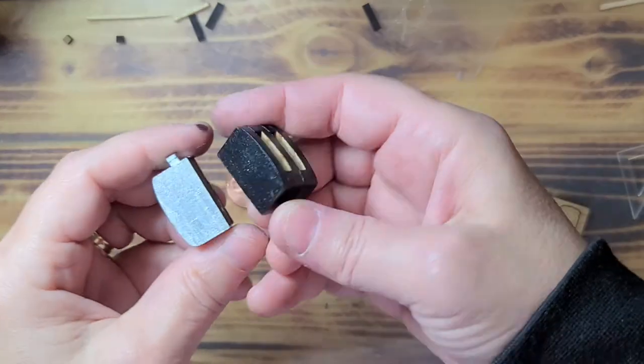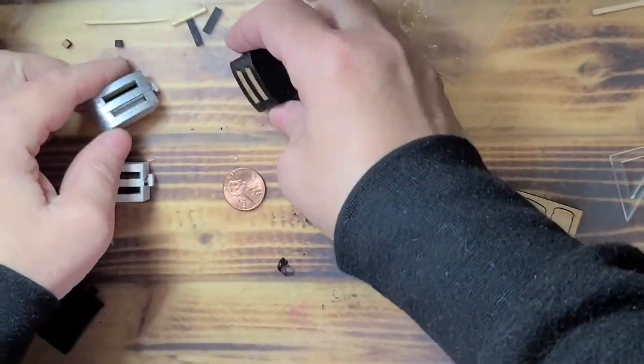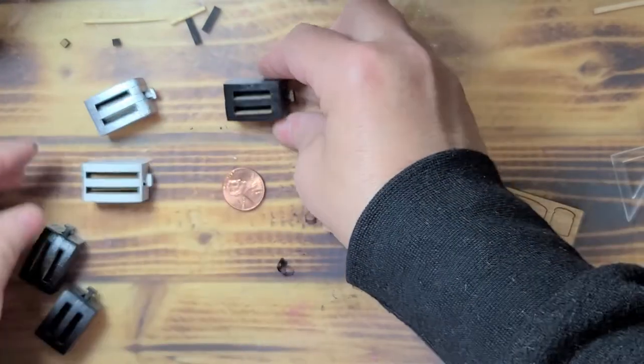Hey guys, welcome back. Today I'm going to show you how to make this toaster. And you can actually lift your toast up and down when you have it in there.